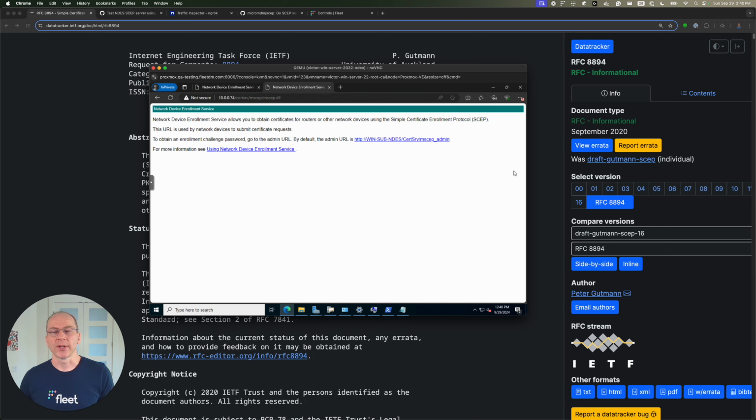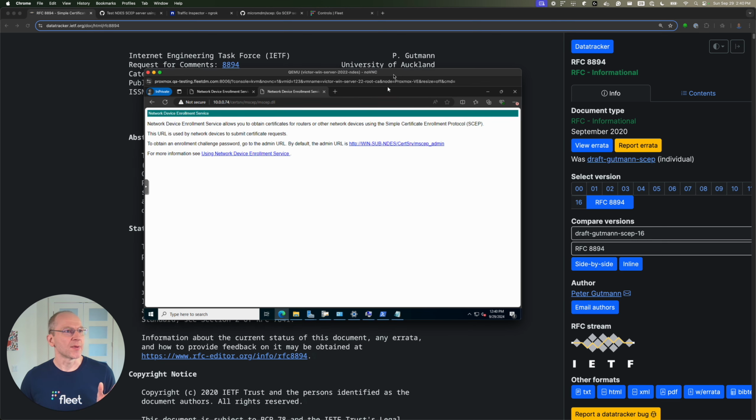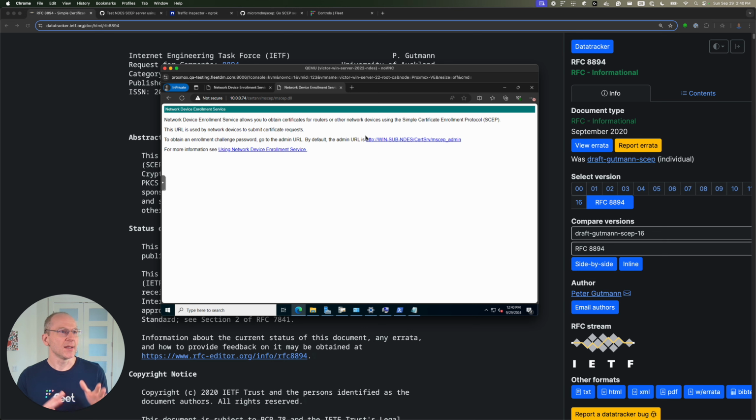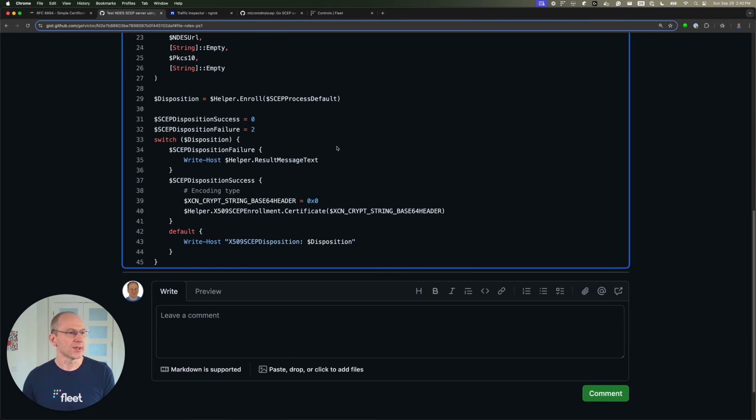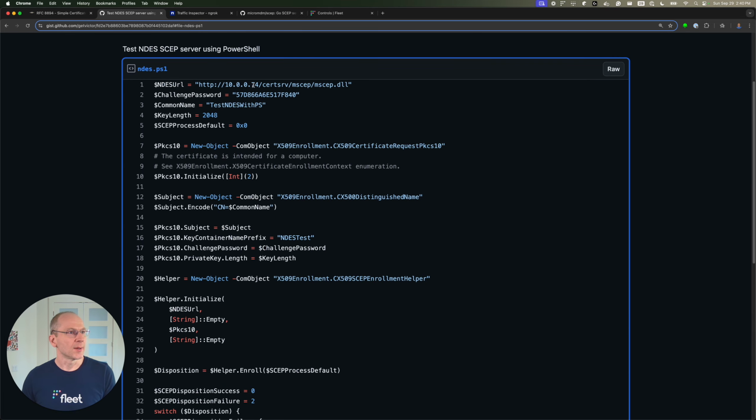All right, now we're going to move on to the next part of the test, and that is going to be using a PowerShell script, also from this machine. We've got this machine that's on the same domain. We're going to use the internal network address, and we're going to run a PowerShell script to request a certificate. So what does that PowerShell script look like? Well, here's an example. We specify the URL, the one I mentioned before, the challenge password, which we'll need to update.